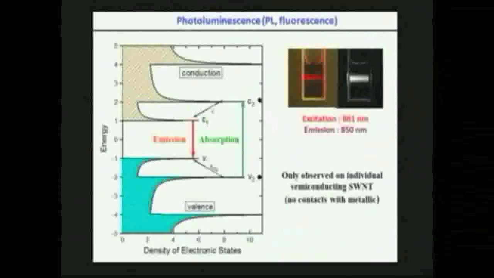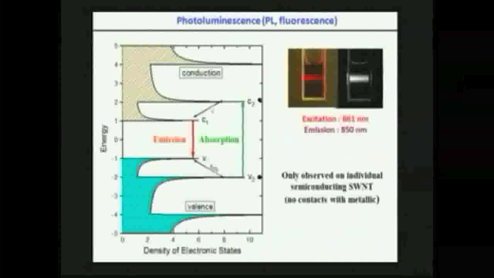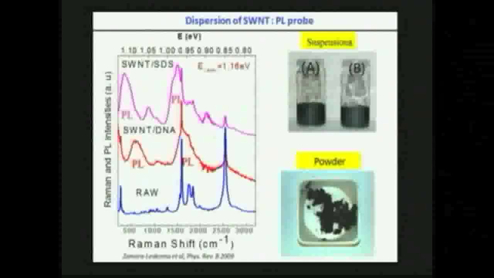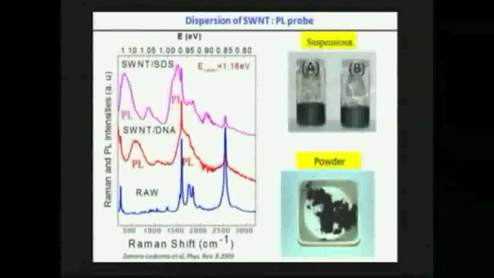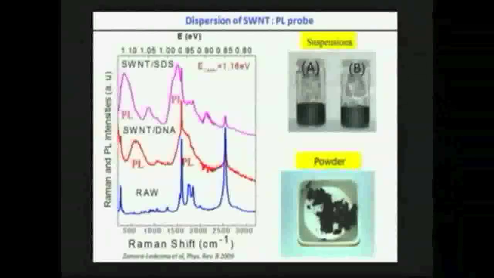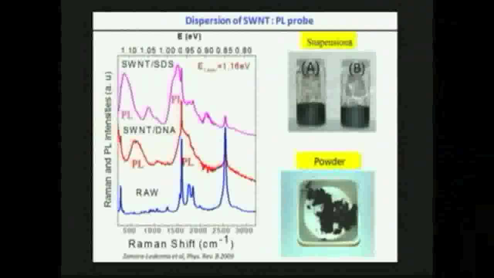You remember that photoluminescence can be observed only when nanotubes are individual, when they are not in contact with each other. So what happens when you go from a powder, where nanotubes are in contact, to a suspension? Once again, what we call a suspension, and Cécile talked about that yesterday, is a system where you were able to disperse nanotubes as individuals. And usually to do that, you use surfactants, soaps, which will surround nanotubes and prevent aggregation.